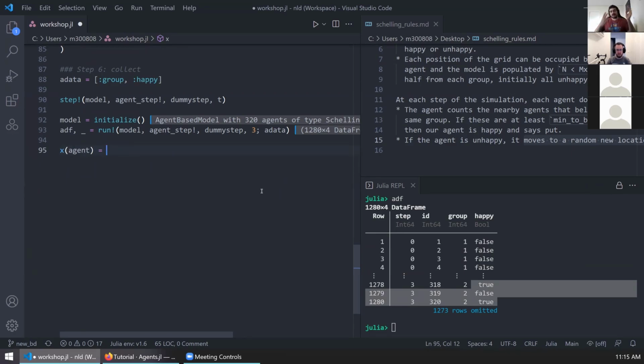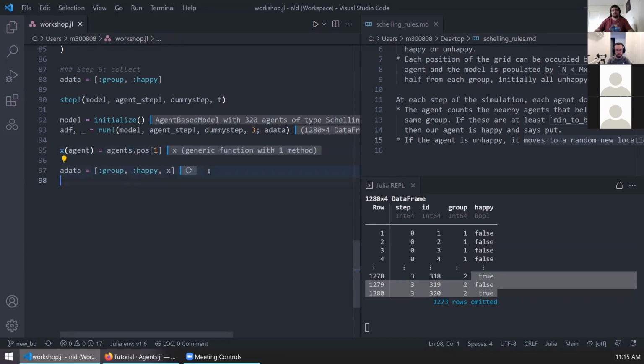So here I create a function called X that takes as an input an agent and returns the agent's X coordinate. So you see I access the position of the agent and I get the first argument, which is the X coordinate. Then I simply modify this add data variable to have one more argument that is X. And notice X is a function, right? It's not a name or anything, it's just a function.